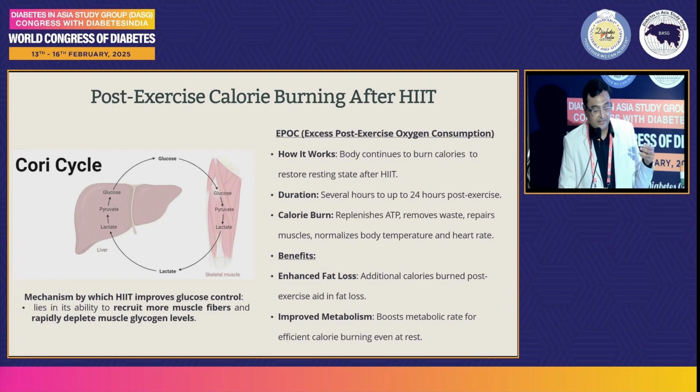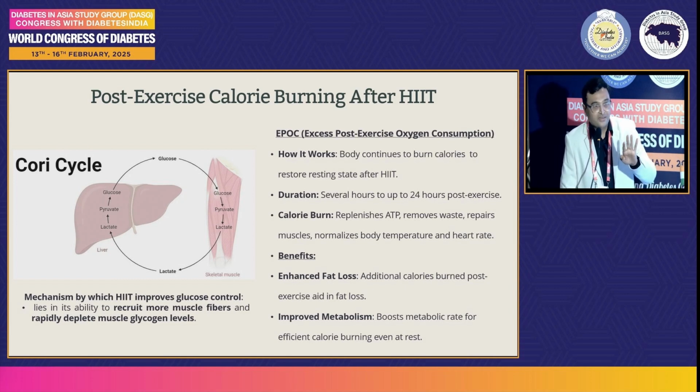But the benefit is that at the liver and at the muscle, the Cori cycle is very famous and well known to all of us in maybe second or first MBBS classes, where whatever pyruvate has been generated out of the Krebs cycle and anaerobic metabolism will get converted to lactate, but lactate will go back to the liver, where the liver will make it back to glucose. It will come back. But the benefit of this is that at the end of this high interval training exercise, whatever amount of glycogen has been lysed by the muscle, that glycogen store will deplete. It will provide us energy.